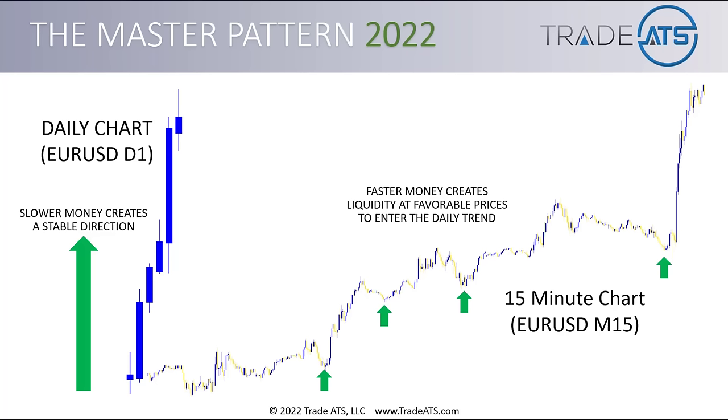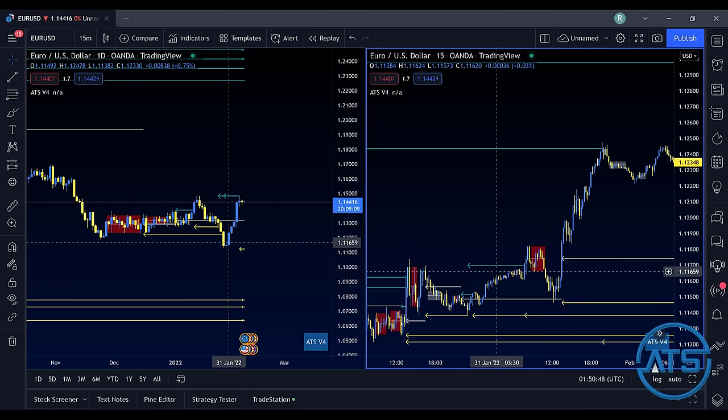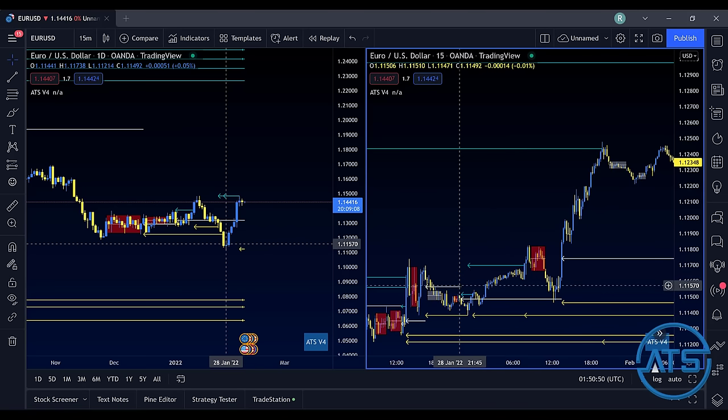So what's the solution to know when to enter on a pullback and how to actually manage these opportunities? Sometimes just a moving average crossover in trend doesn't cut it — the market can get very, very noisy. What makes all the difference in navigating those pullbacks is having the correct market framework to manage those trading ideas by. And that's what we get with those all-important value levels coming from those contraction zones.